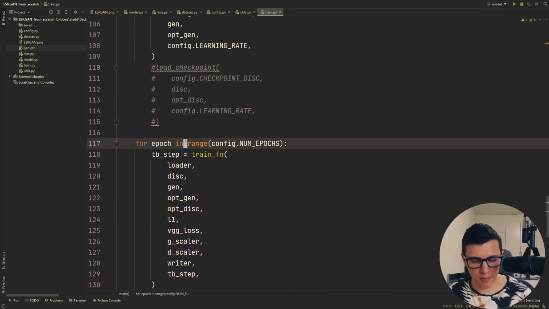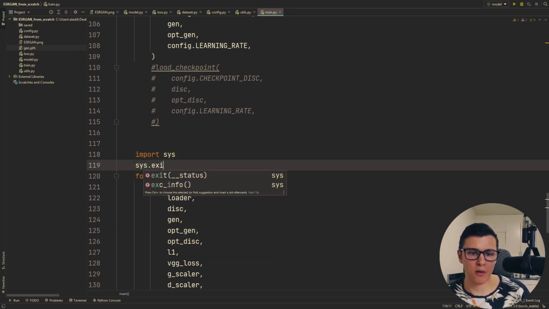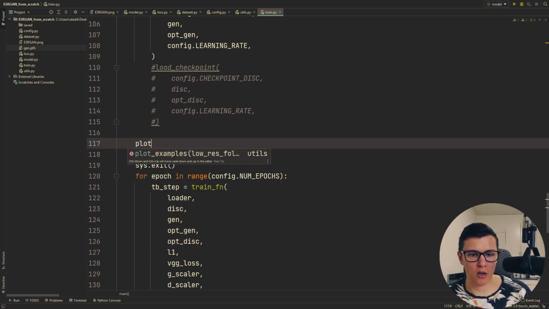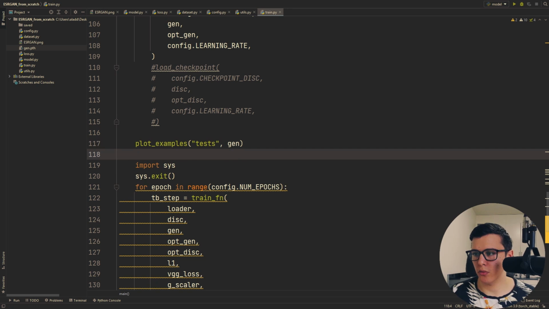And so maybe here we don't have to actually run the training now. So we'll just do plot examples of, let's specify it to be tests maybe, and we'll do the generator here. And then I've created another folder here, saved, which is where the high resolution upscaled images will be.